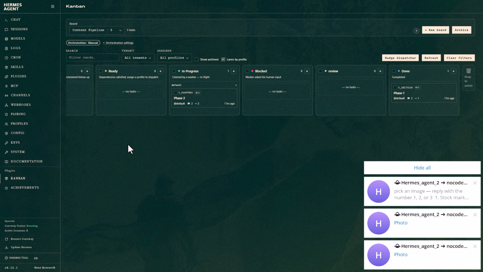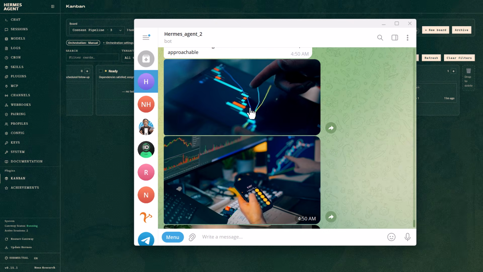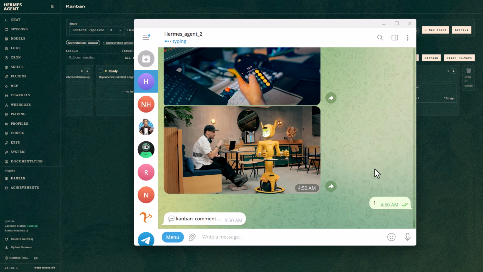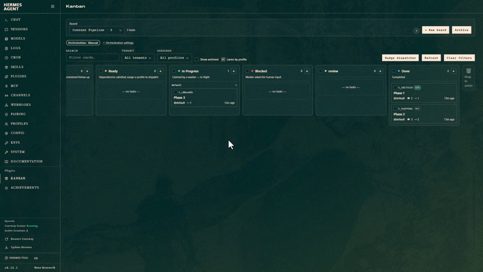And now comes the images. Let's see them. So we have 3 choices. Let's select one. I'll select the first one. So I'll type 1. And now Phase 3 will be up. Phase 3 is preparing the build, grabbing the image, prepping it, filling the template, all with the scale settings. So nothing to fix by hand.